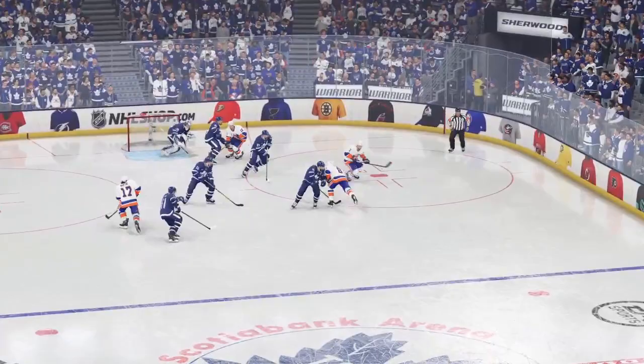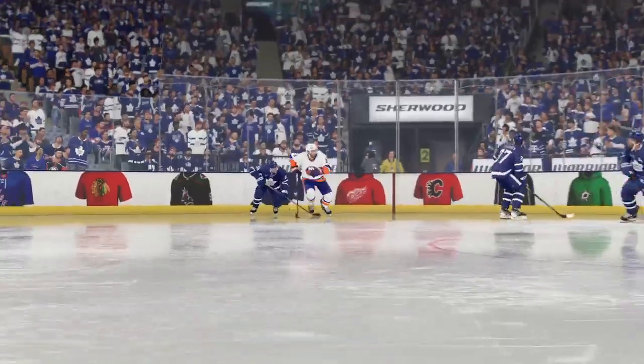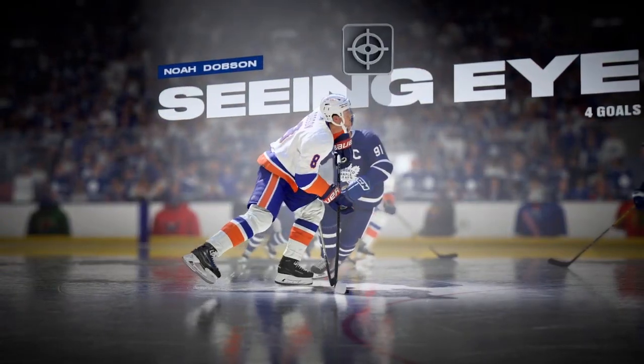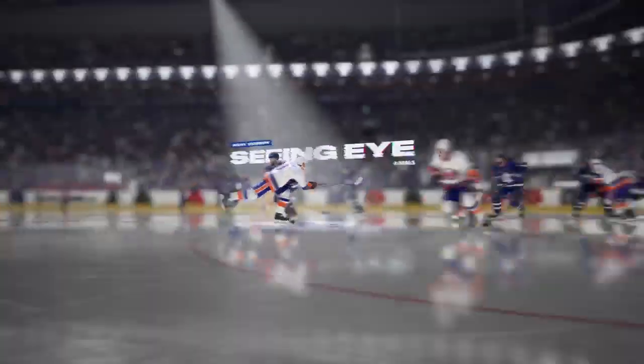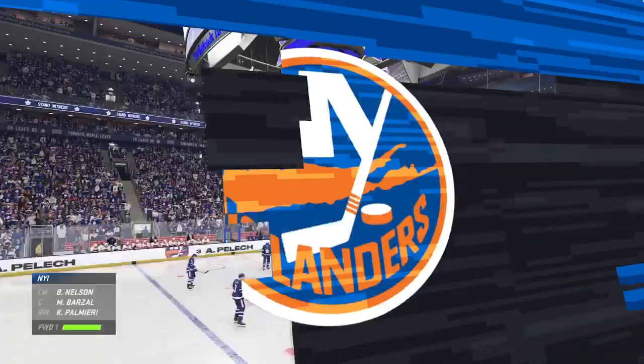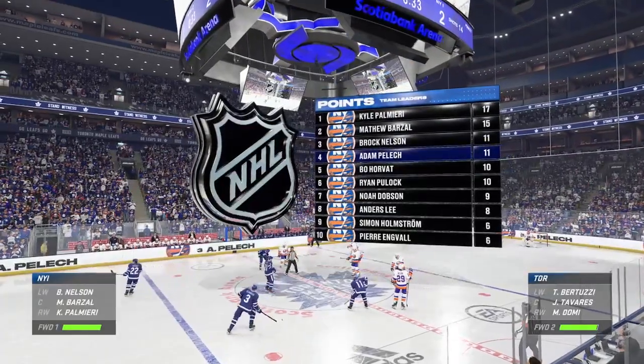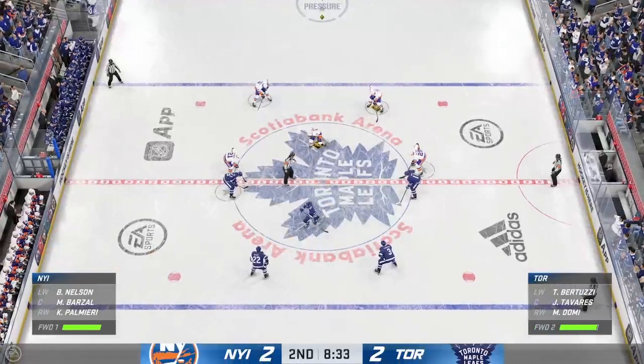Well, this is a seeing-eye shot, and the goaltender just simply cannot pick it up. Good patience to find a shot lane through the traffic jam and into the back of the net. More than half the frame has been played here. You can feel the energy in this crowd. It's a tie game.